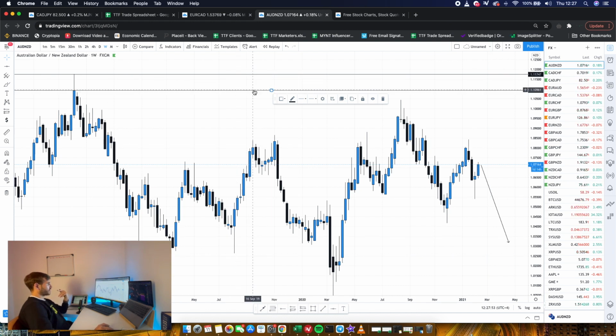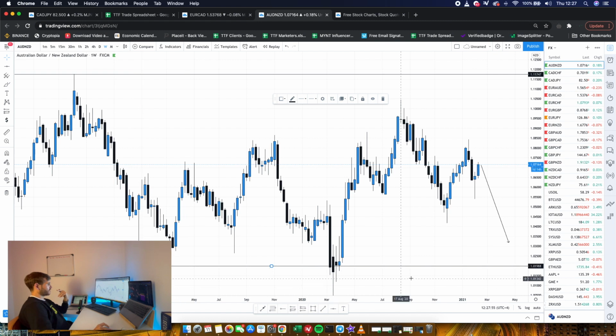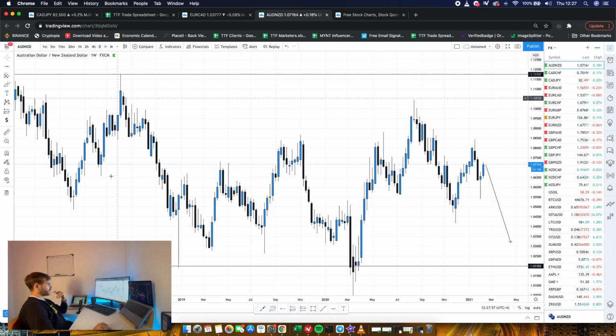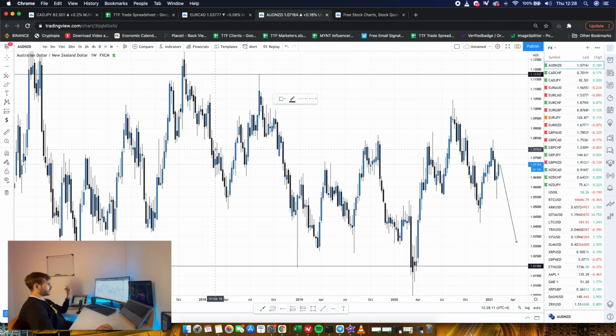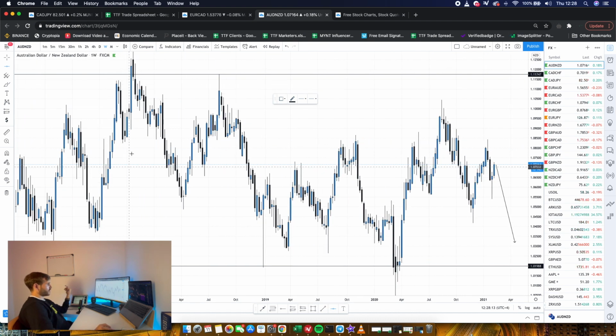Okay, I then put another one on down here. And what we can see then is when the price revisits these areas, we rejected from this area and we headed back up. So these are very, very important price tools, just to highlight areas that you're interested in looking at in the future. We can see quite clearly on this chart that the market is ranging between these two levels, and it has been doing so since 2017.